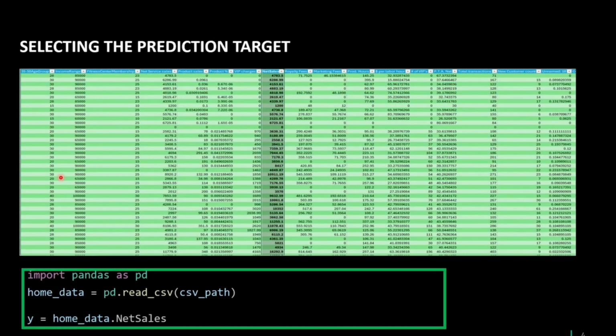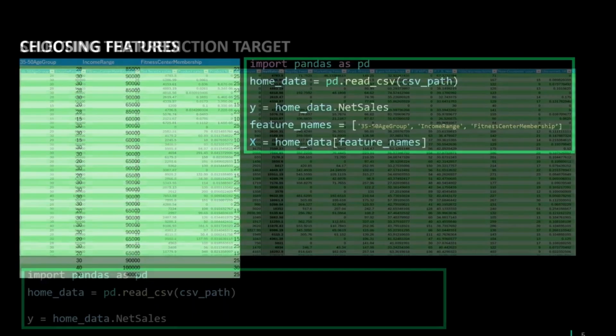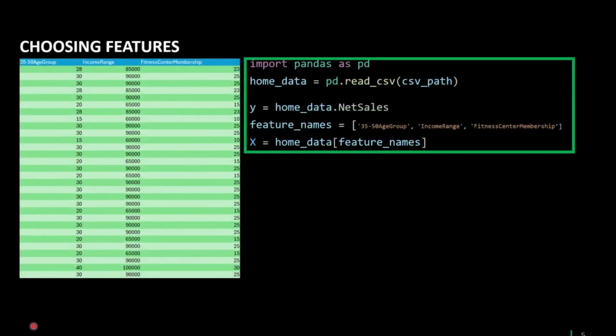Once we have the data in our hand, the next thing is what we are trying to predict. What is the target? So for this data, the net sale is the target. We'll train our model to predict the net sales. Pandas gets the data frame. Now we are saying that from the data frame, just get all the net sales, and those we are storing inside the y. So now we have the data in our hand, we have the target in our hand.